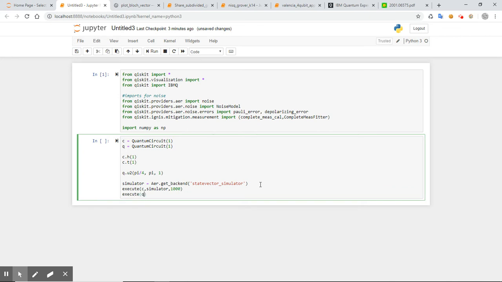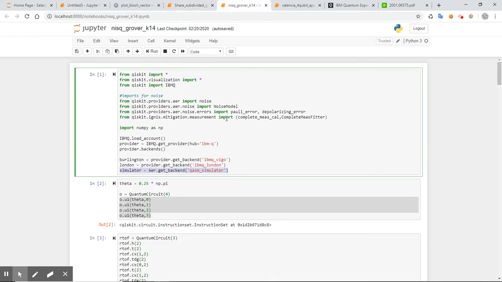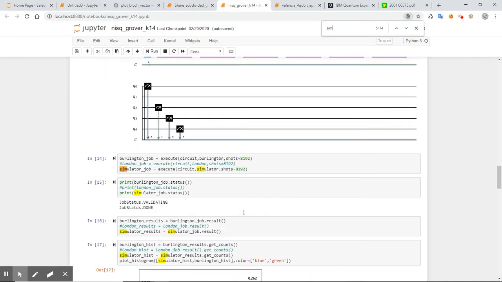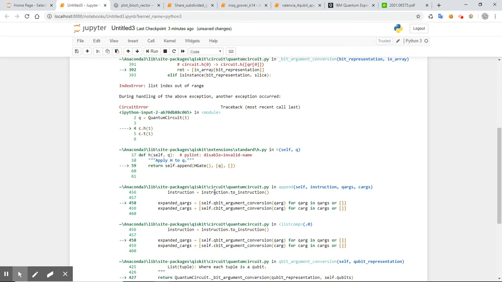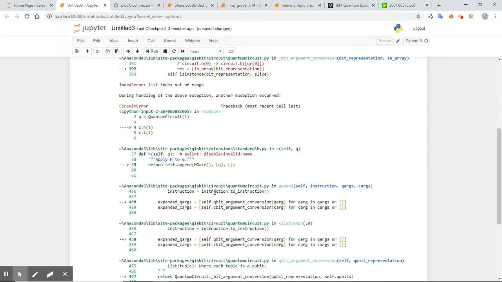Execute Q, simulator, 1,000 times. Was it something like this? Simulator shots. So I gotta say shots in here.